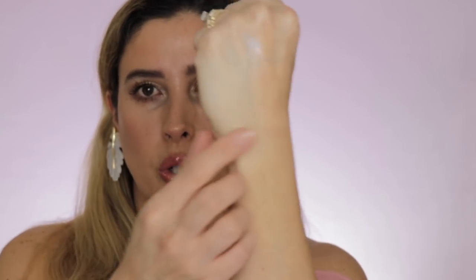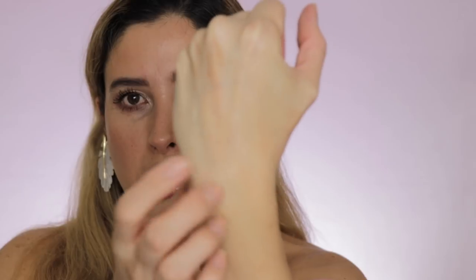This Becca palette, I didn't use the whole thing today. I used just a highlighter, and again, I'm a light to medium person, and the highlighter is a little bit on the gold side, but it worked on my skin fairly well, so it doesn't look too aggressive. I don't know if you can see it right there. I just put it right here on the bottom, but it's enough of a highlighter for me that it will work well mostly right now, spring and summer months.